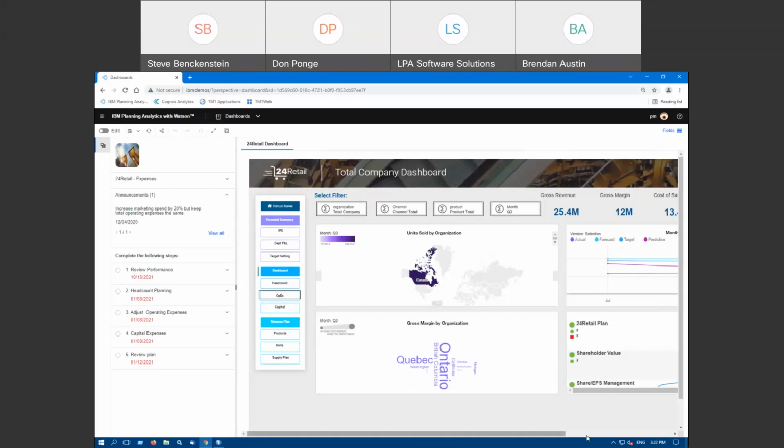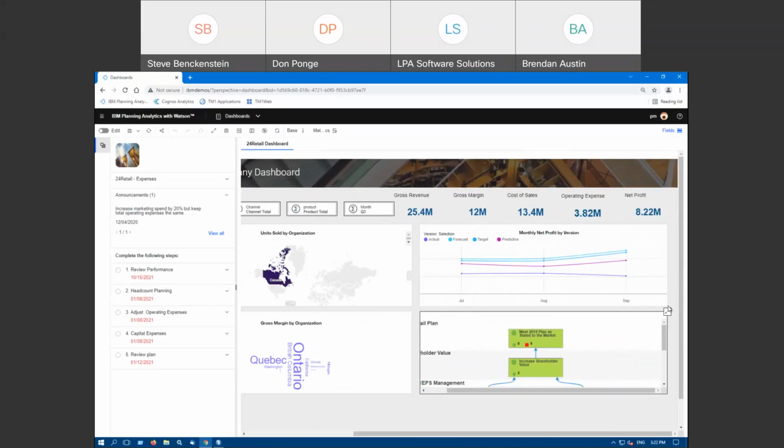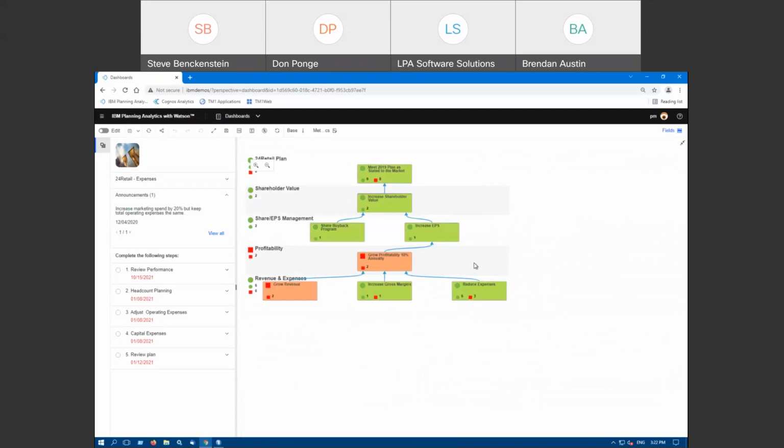And then something over here worth a bit of a mention is this is an influence map. What's kind of cool about influence maps is they allow you to state specific goals up through the organization in different places, and you can identify weak links in the chain. So in the revenue chain, the expense chain.